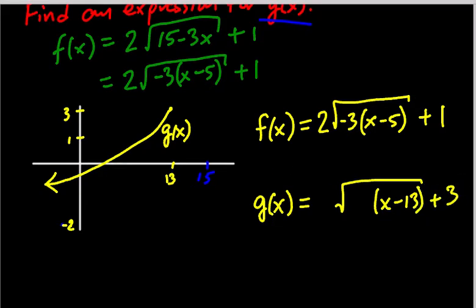What we don't know are these numbers right here. We don't know what this number will be, and we don't know what that number will be. The reason we don't know is that it's dependent on what f of x was originally. Remember, we're taking our non-parent function f of x and transforming it to g of x. So what we need to do is fill out these two numbers based on the information that we have.